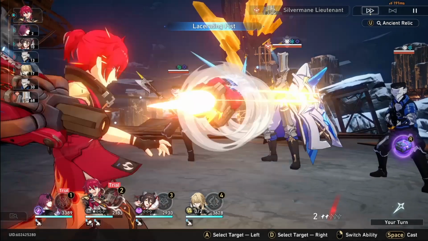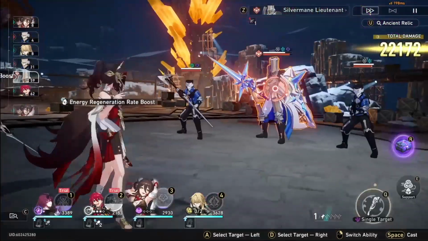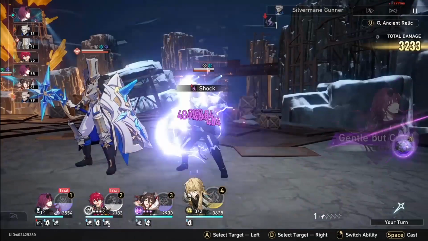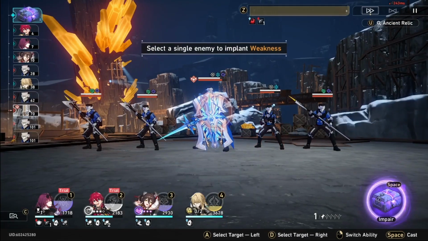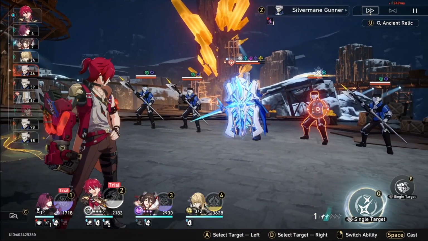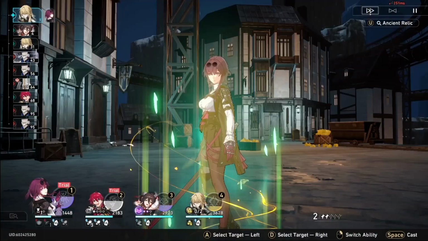Your priority when investing in her traces should be skill, ultimate, talent, then basic attack. Her skill is the foundation of her kit and is crucial for amplifying her damage. After this, your priority should be her ultimate, which is essential to initiate her combo, but since it relies on her energy, it will be cast less frequently. Finally, her follow-up attack is important, but more limited, since it can only be cast once per turn. Her basic attack can be overlooked, as you should only use it when you have no skill points available.